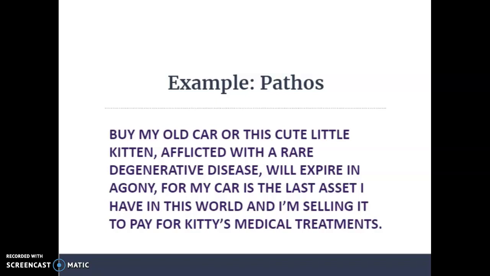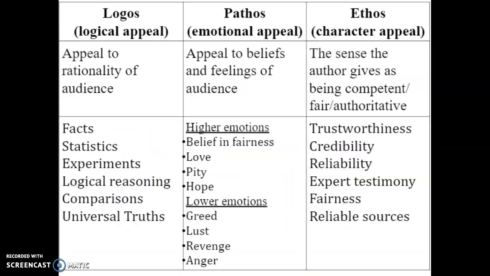So looking a little more closely at logos, pathos, and ethos, with logos, you're appealing to a person's rationality, or the audience's rationality, and you're going to do that through facts, statistics, talking about experiments, logical reasoning. You may use comparisons or universal truths. With pathos, that's the emotional appeal, you're going to be appealing to the audience's beliefs and feelings.